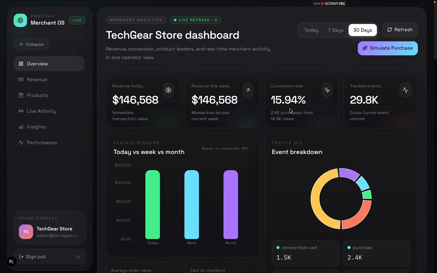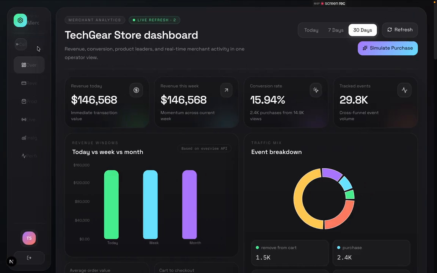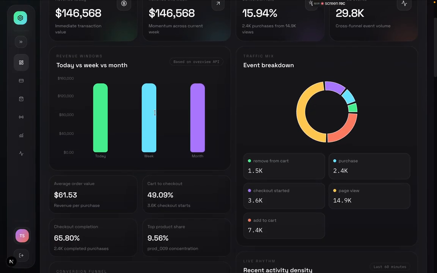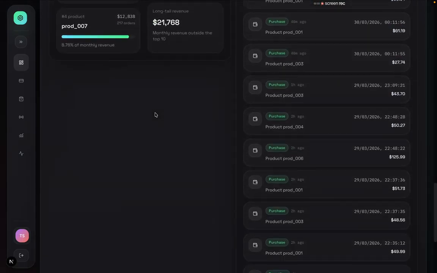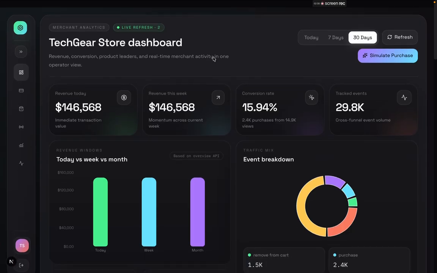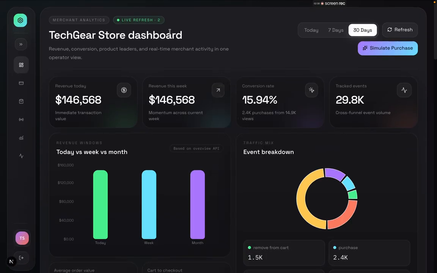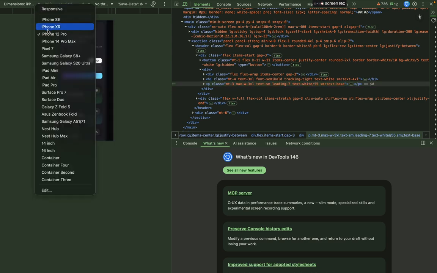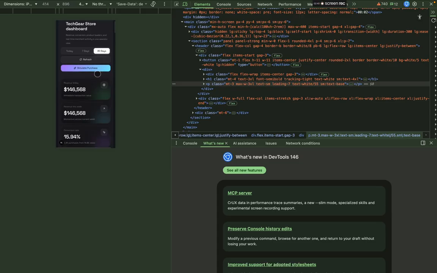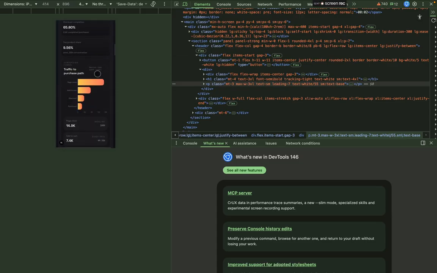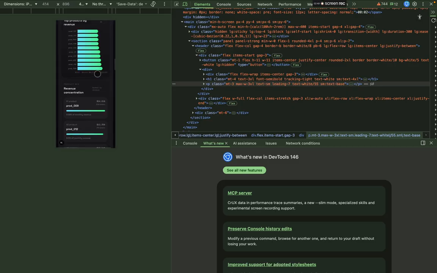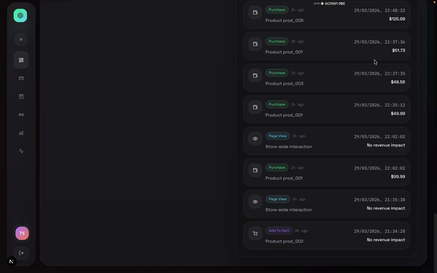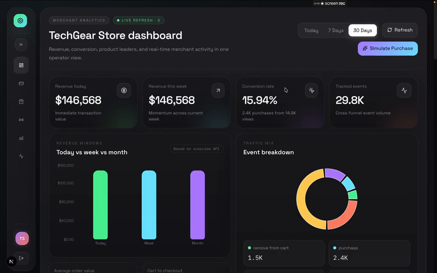I'll also quickly show you the UI is responsive. So collapsing it, as you can see, the dashboard adjusted itself for the expanded layout, and scrolling through, and also when coming to small size screens, for example iPhone XR or something like that, as you can see, the dashboard adjusted itself and is responsive for this device as well. So this covers the whole product demo.